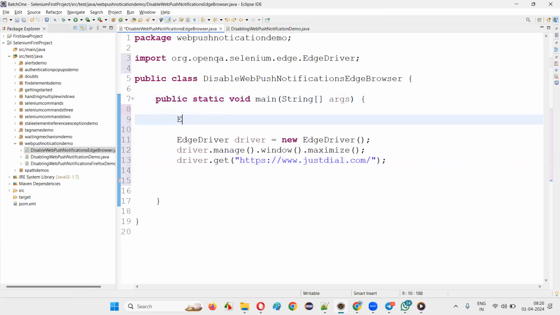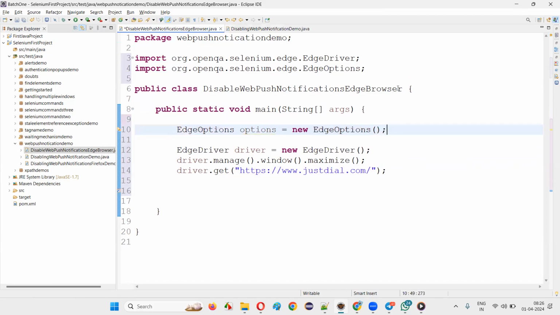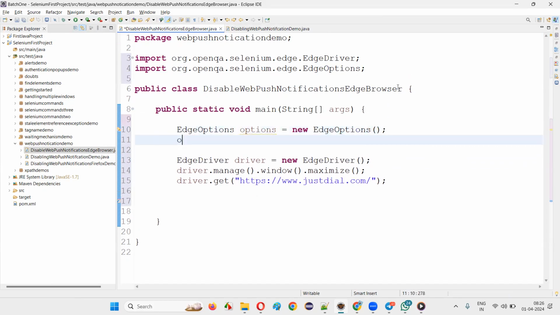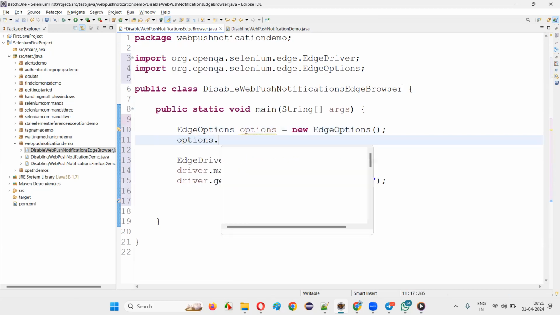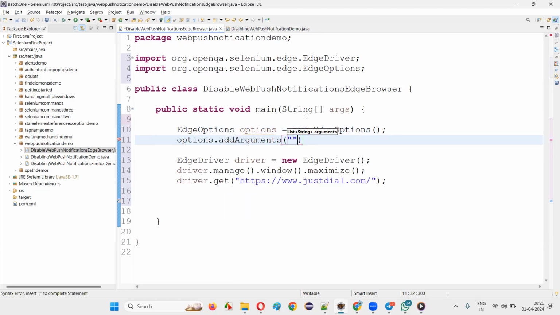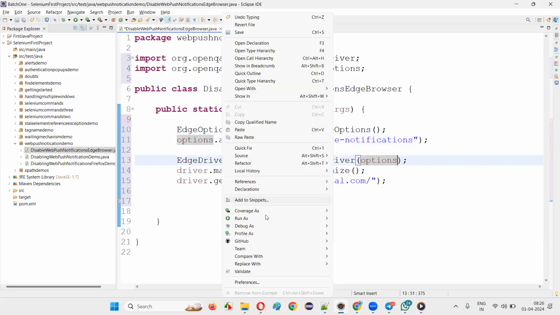Here, write EdgeOptions options is equal to new EdgeOptions. Control Shift O, options.addArguments("--disable-notifications"). Then pass these options here. Then run the code.